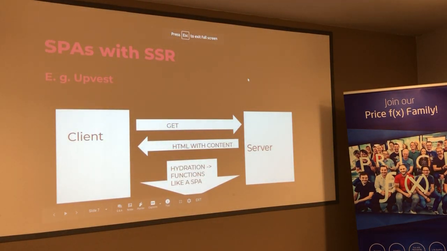Now, server-side rendering takes the best from both approaches. So the benefit that you get with regular web applications is that when you first go to that page, let's say if you type in manually the URL into your browser, it's going to give you the content immediately. Whereas the benefit of single-page applications is the smoothness of page transitions. So we didn't want to give up on that.